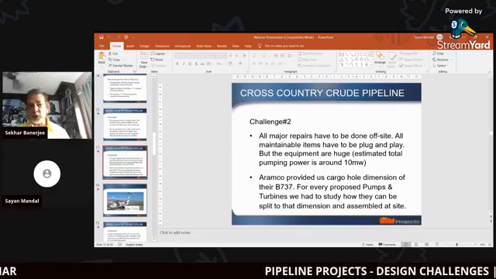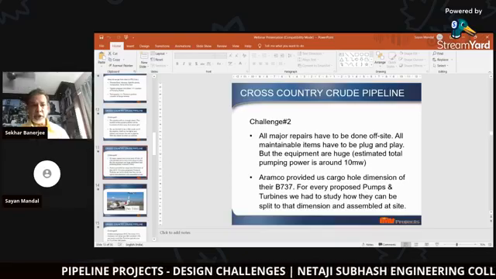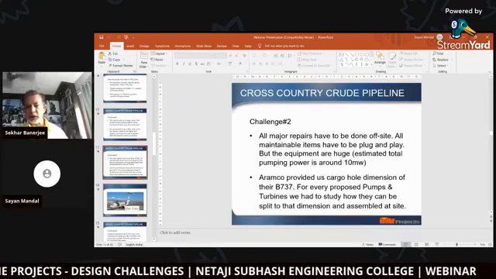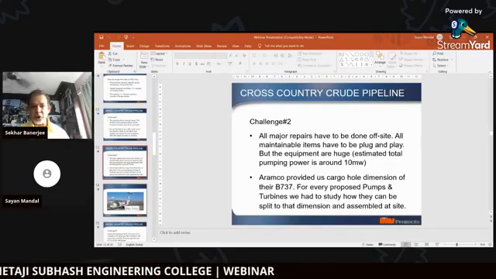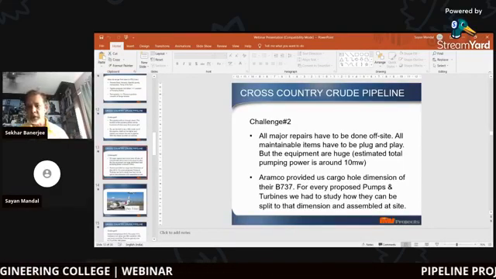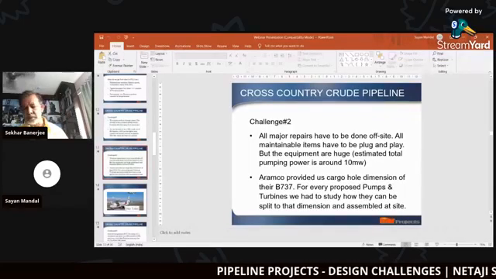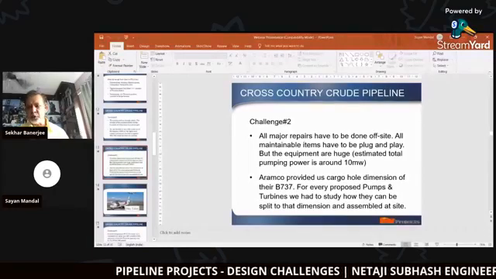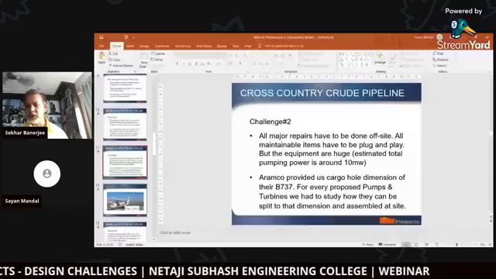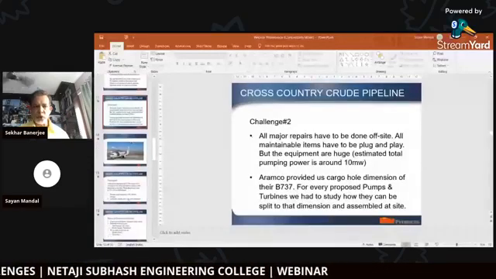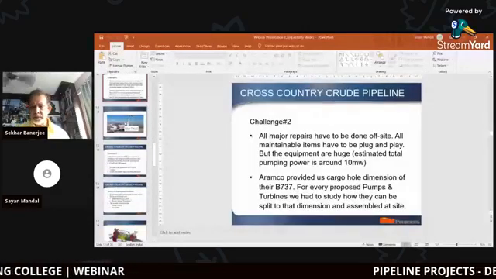Whenever they told us, if you propose a pump and a gas turbine, you have to study how the equipment can be split into the dimensions of that cargo hold. And again, when it's repaired and brought back, how it will be assembled at site. You have to teach us that. So it's not as easy as just selecting a pump. We have to see that the components or the whole equipment itself fits into the cargo hold and can go back to the repair station. Next slide, please.